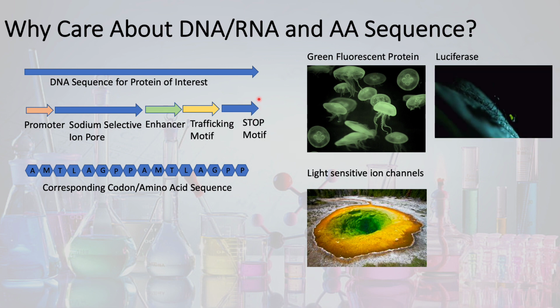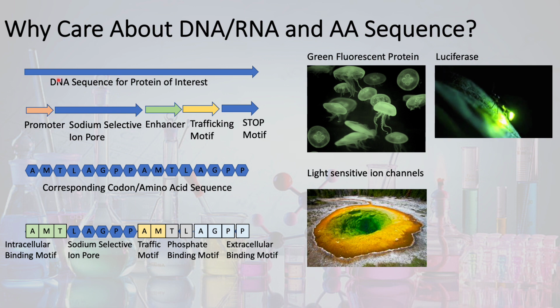A common element of most genes is a section of DNA that will inevitably code for a stop codon to make sure that you don't just infinitely read RNA on forever and ever. Right? So if you break down your DNA into chunks, you can find elements like this, and you can even find common elements between different genes. So if we translate our DNA to RNA to amino acid sequences, we have similar segments of amino acids that essentially do the same thing, right?